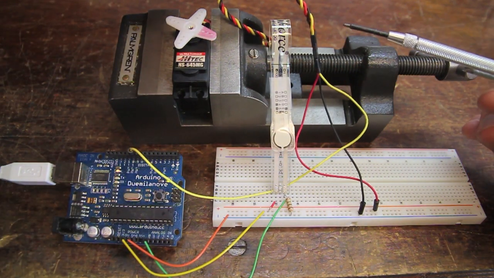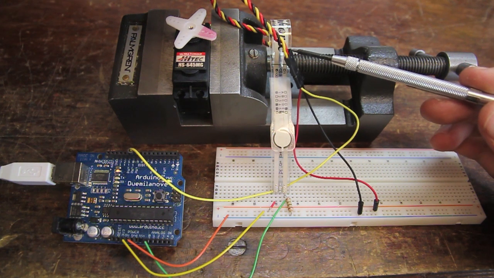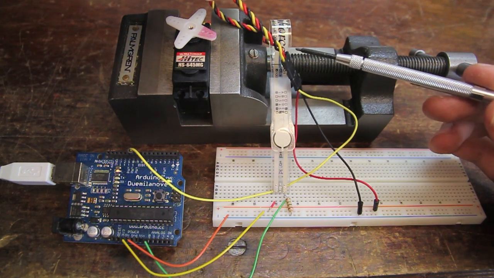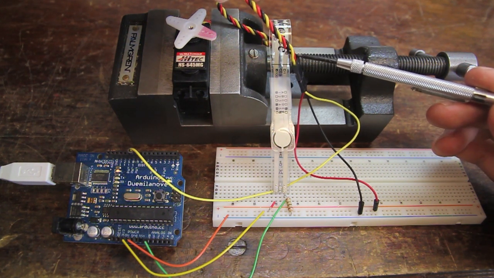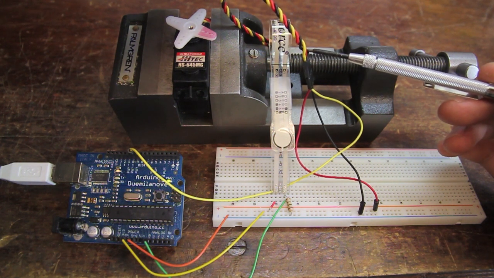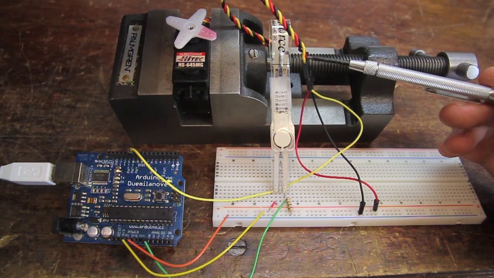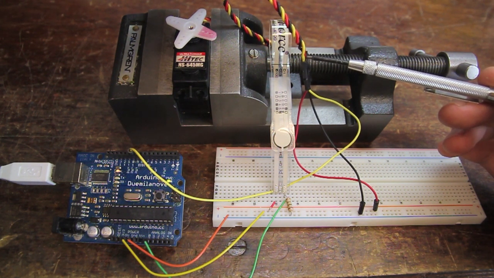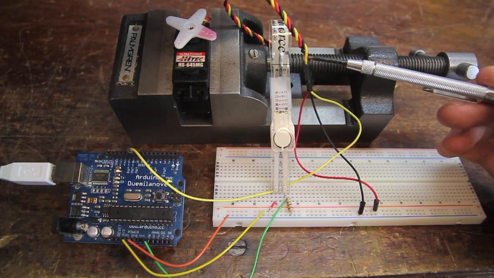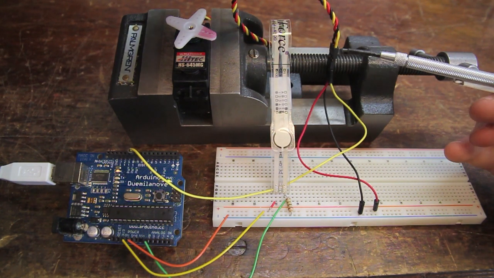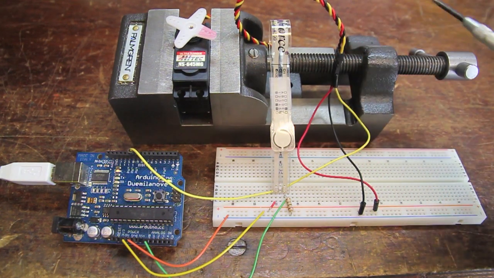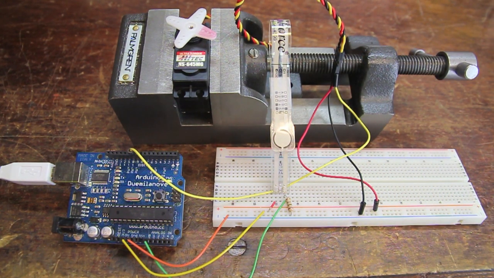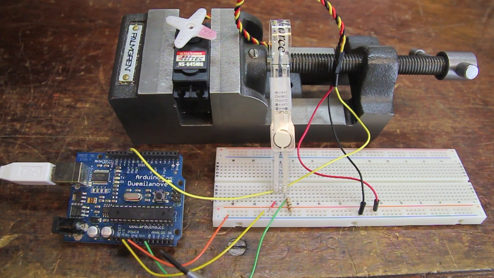The standard hobby servo has three cables: a black, a red, and a yellow. The black - and I'm sure there are some rare exceptions - the black can go to ground, the red can go to the voltage positive, which in this case and for most hobby servos is 5 volts, and the yellow goes to the signal pin on the microcontroller, telling it what to do.